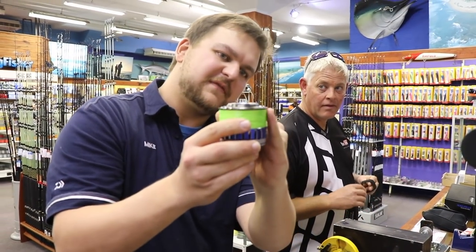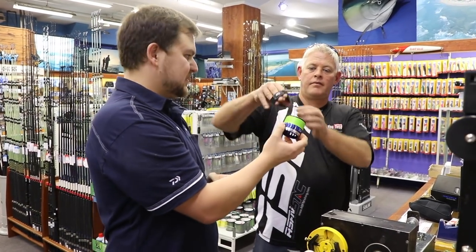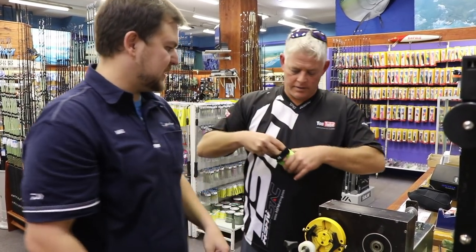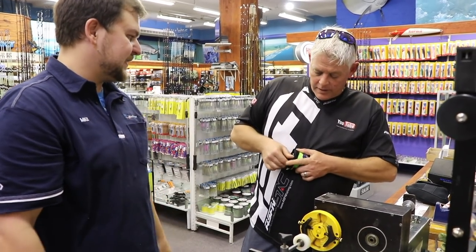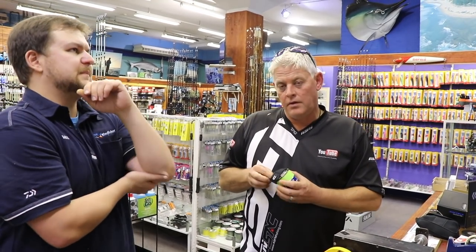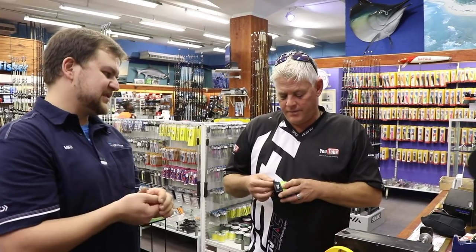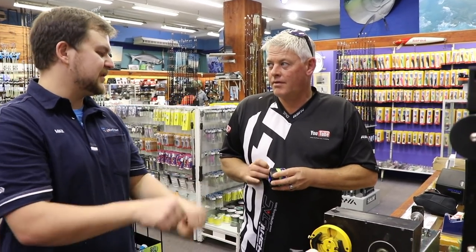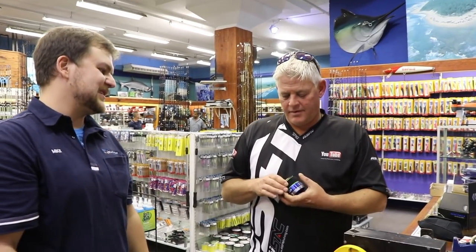And there we go, guys — that's perfectly filled, nice and flush with the lip over there. You can't fill it better than that. If you do it by yourself with two spools, that'll take you a good hour and a half. And your missus complaining at you because she can't hold the thing tight enough, burning the kitchen rag that you used to put against it and then causing another fight.